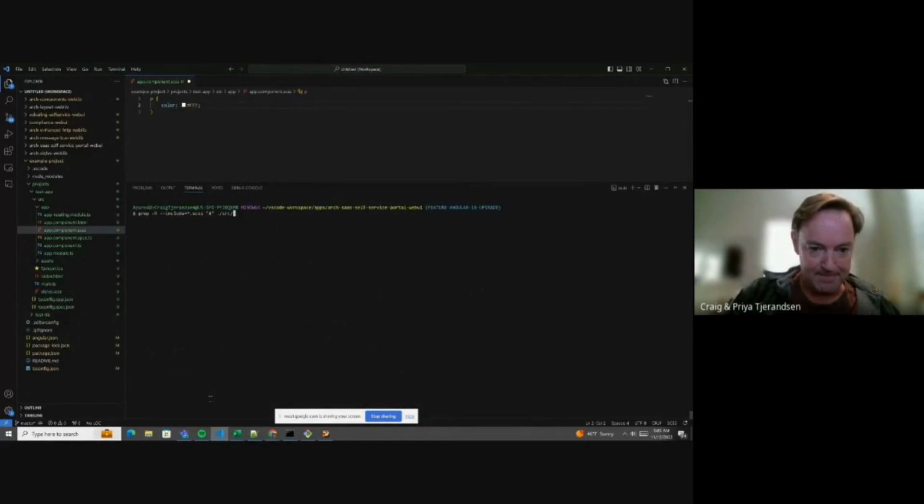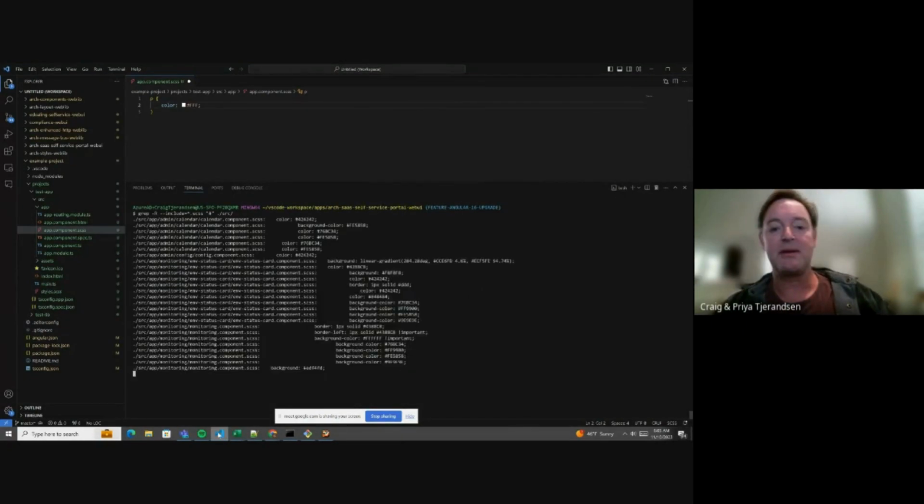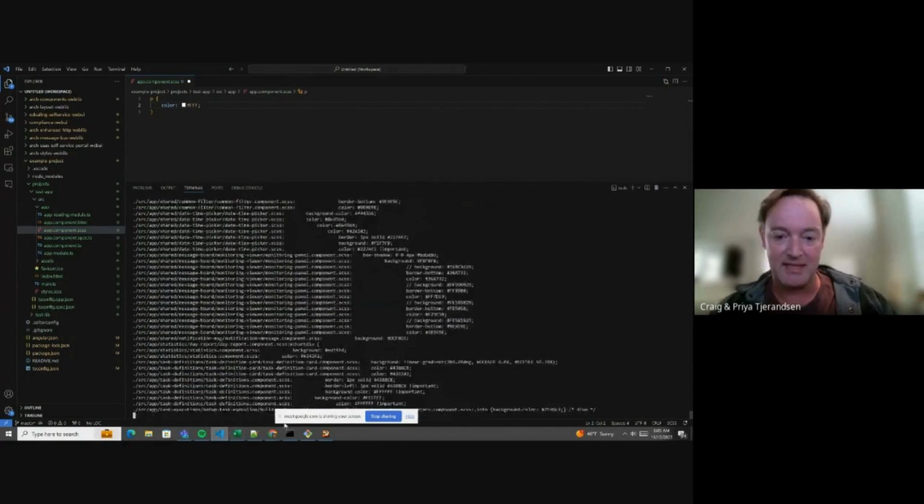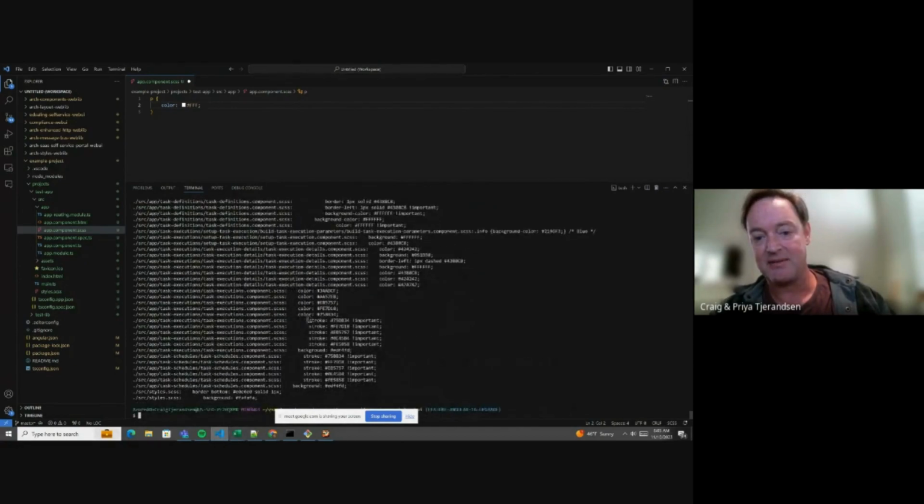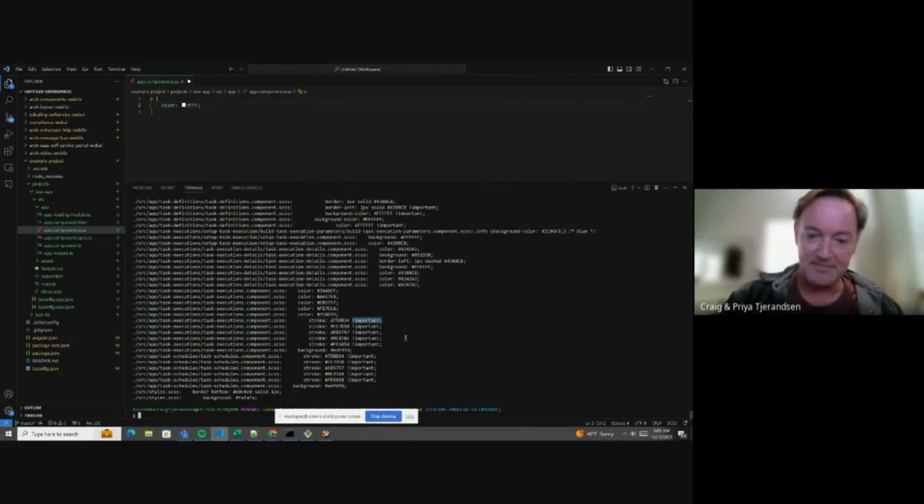Let's run the script again and show you what it does. This would be one of the grep commands that's embedded in that script, and it shows the colors. This is what I was talking about, but you couldn't see. So this is all bad. We don't want to have engineers putting themable things in here, and obviously important is a red flag.